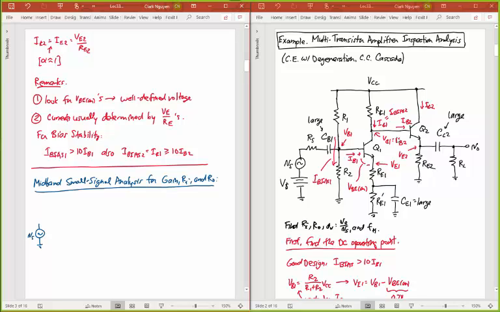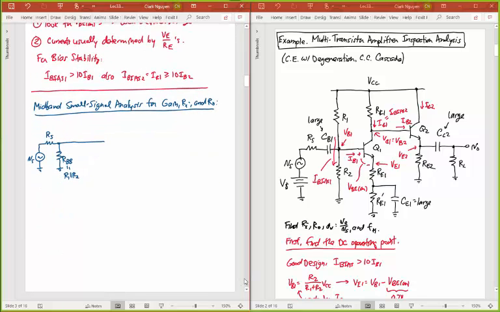So there's my source. I'm going to have a source resistance, RS, right there. I'm going to have that R1 and R2, where in the past what I've done was just call that RBB, so I'm just going to do that again as a shorthand. R1 in parallel with R2. Let me pull this over and give myself a little more space here too. As I do this, I'm going to pull this down a bit.